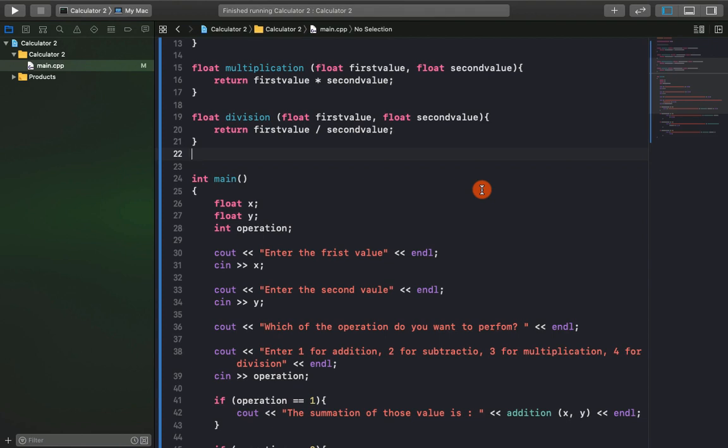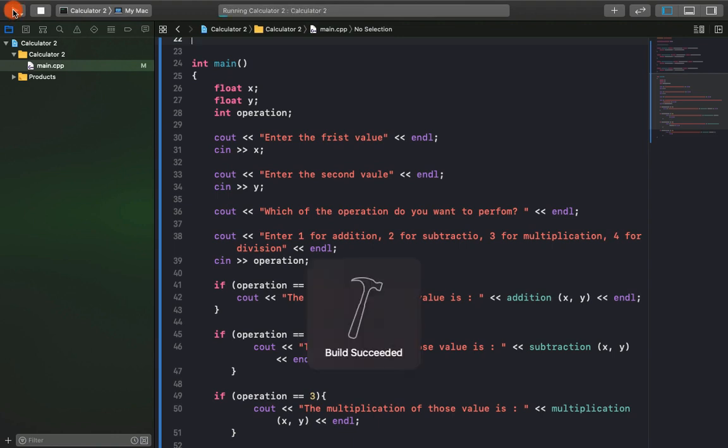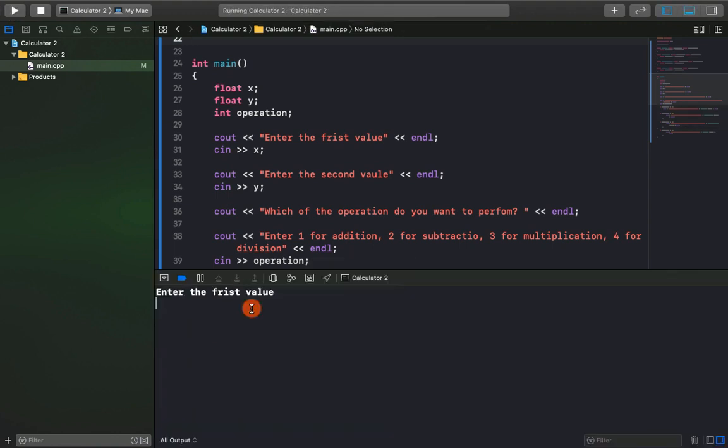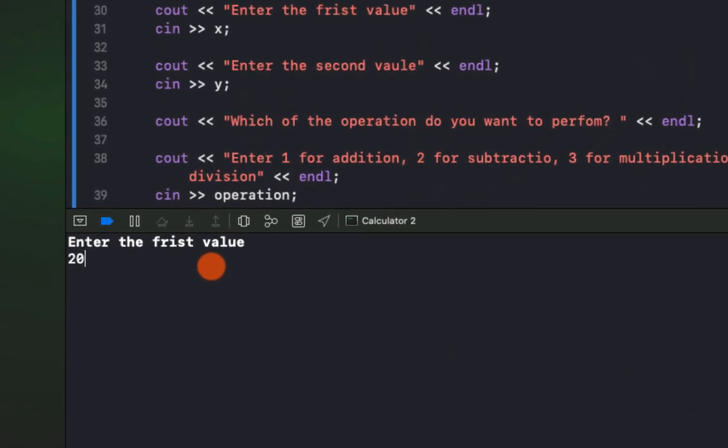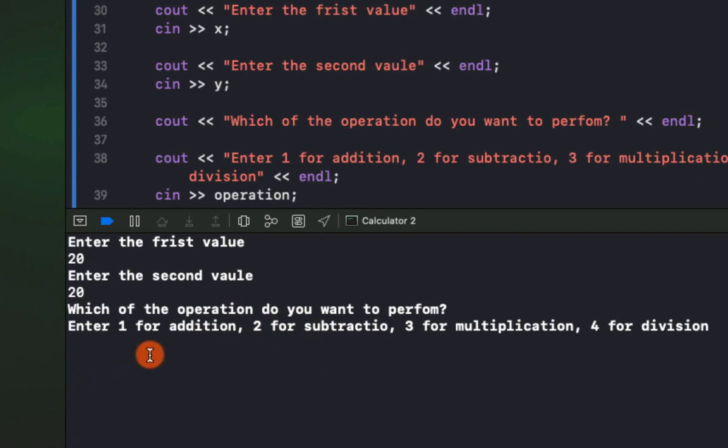So in this episode, we are looking at the goto function. Now, let me use a scenario of our project to show you something. We run our code. Let's say a user is using our calculator. Then we ask the user to enter his first value. He entered 20. Enter the second value. He entered 20. Enter the operation that you want to perform. The user goes ahead and enters a number like 9, which is not part of what is being required. In normal circumstances, our code would crash.